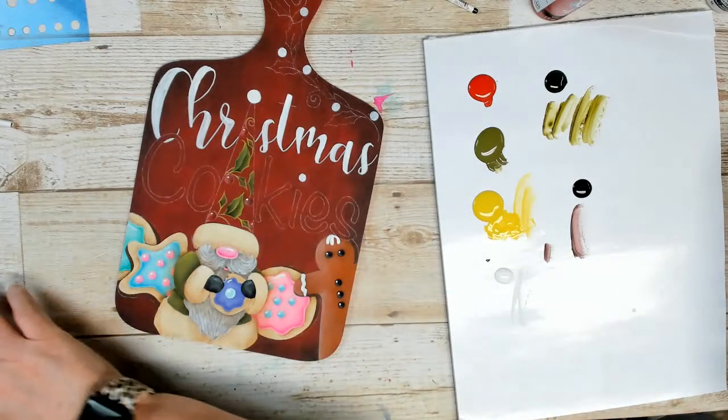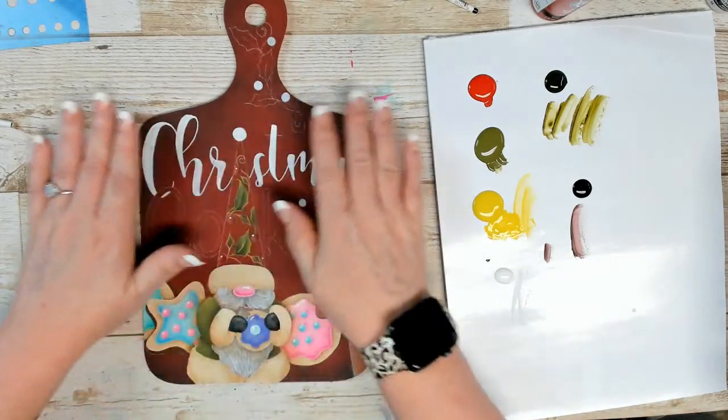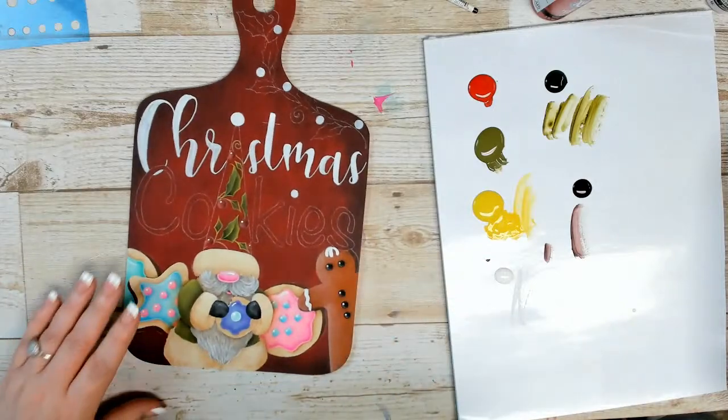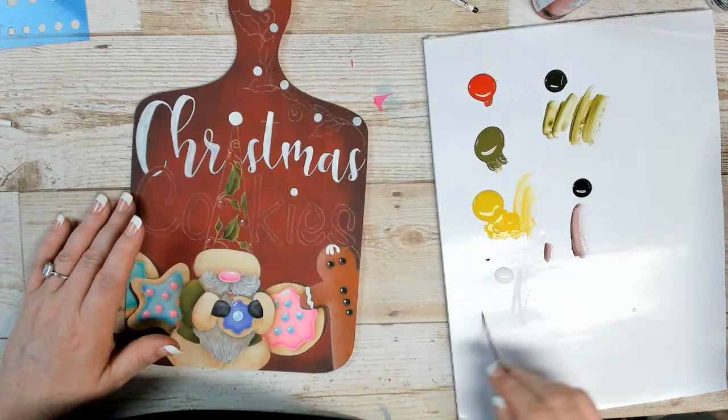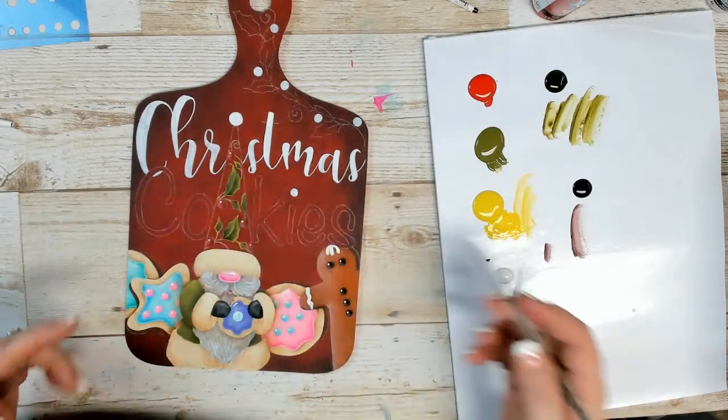Now, our little guy, his hat sort of blends into the background a little bit. So we're going to take out our rigger. I'm using a number 2 for this.